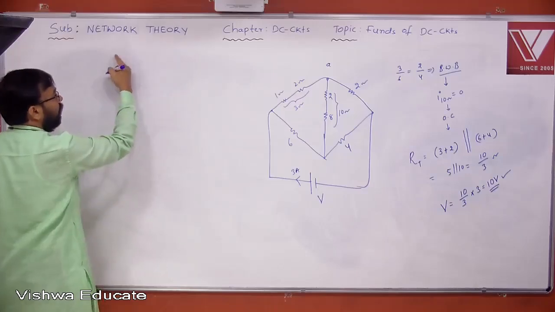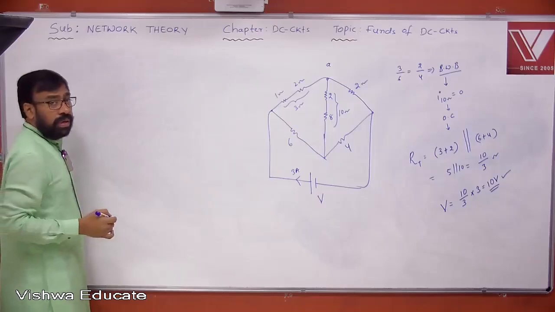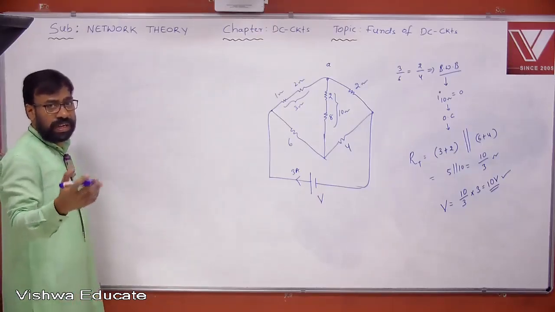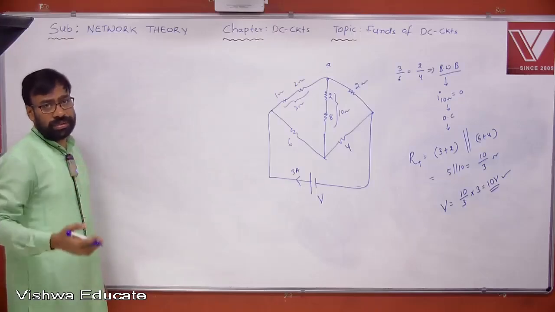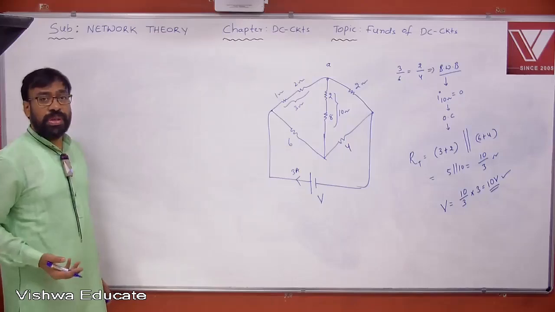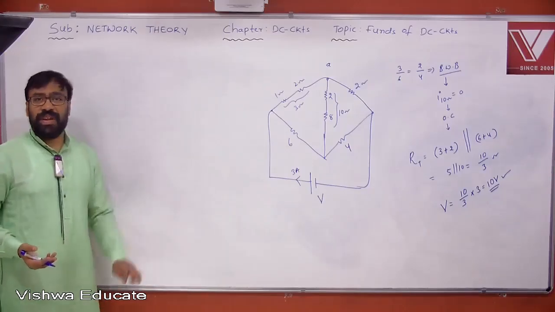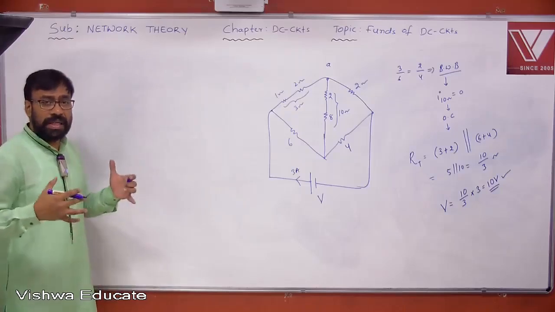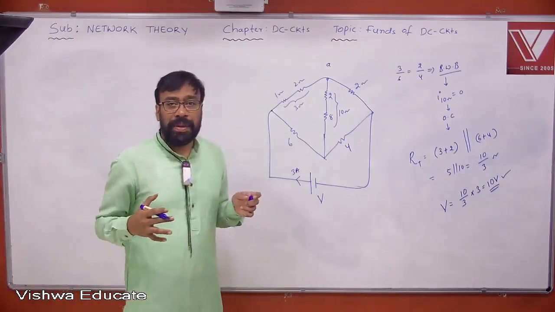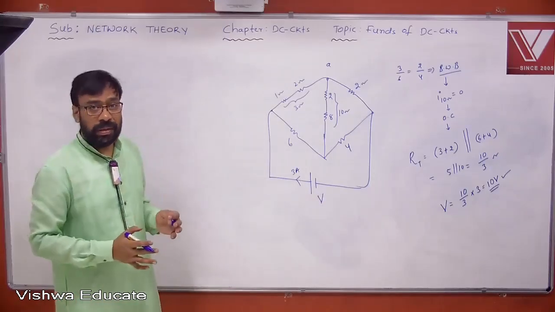Network theory, we divide into two parts: network analysis and network synthesis. Yes or no? Network analysis means the network is given, input is given, you are expected to find the output. The output might be current or voltage. Of course, even if you get the current or voltage, then obviously you know the power. Synthesis is something different. So let us keep the synthesis aside for a moment. Our main concern now is how to analyze a given network. People call it how to solve a network, but the right word is how to analyze a network.